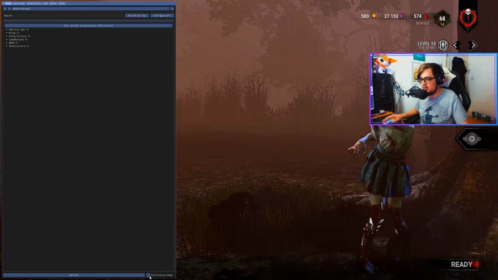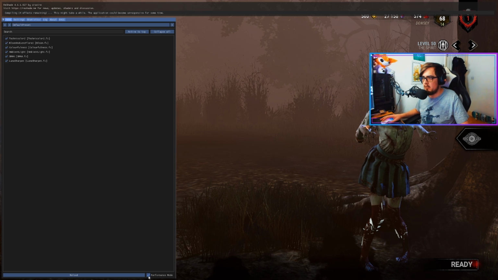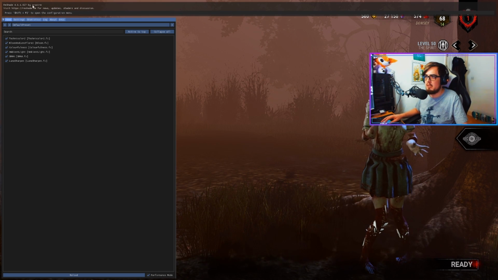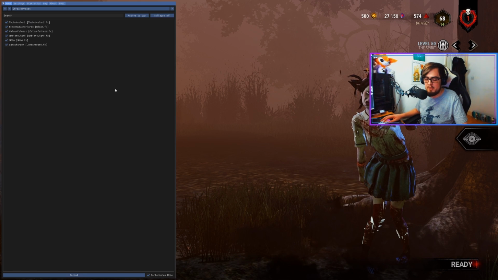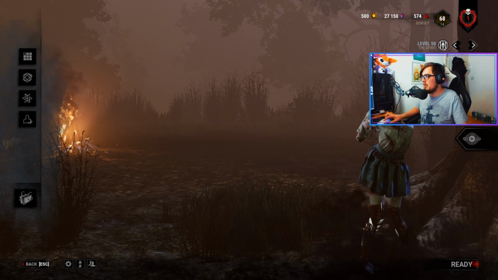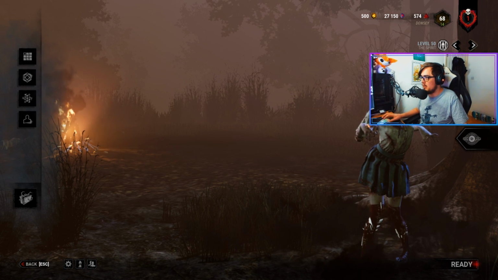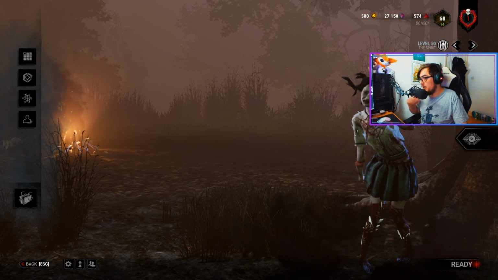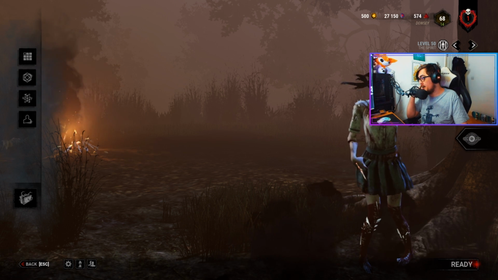Now all we need to do is click performance mode down here, which is then going to reload the clips and get rid of some of the settings in here that makes the ReShade lag a little bit. So let's just get rid of the overlay, and there you can see the difference in our game as such, right? This is your Dead by Daylight by default. Holy God, it looks so blurry. It is unreal, the difference.